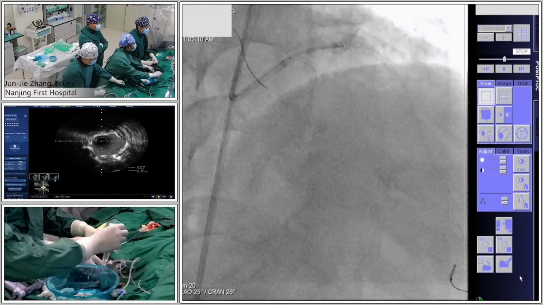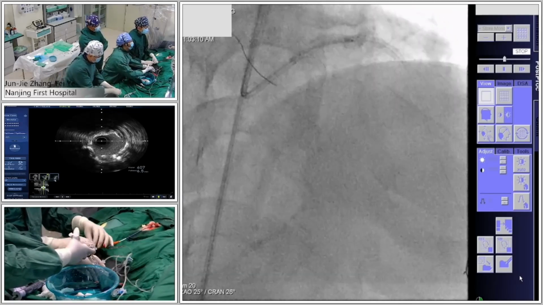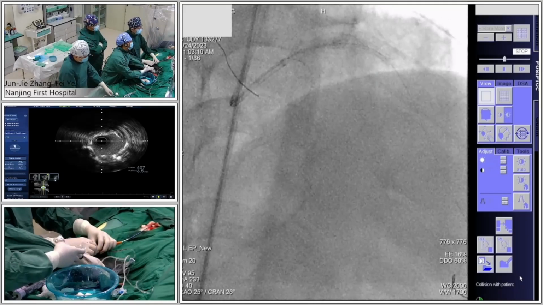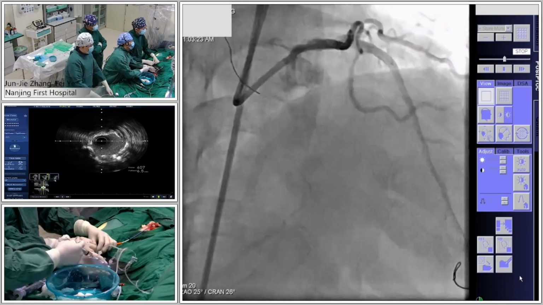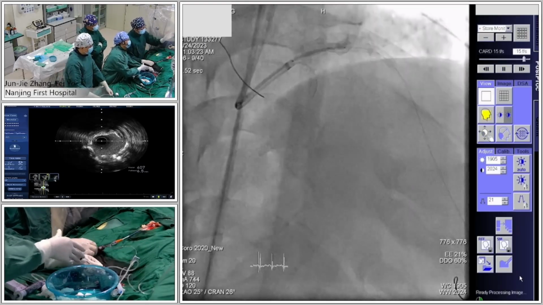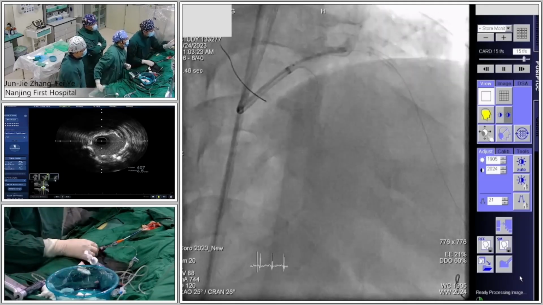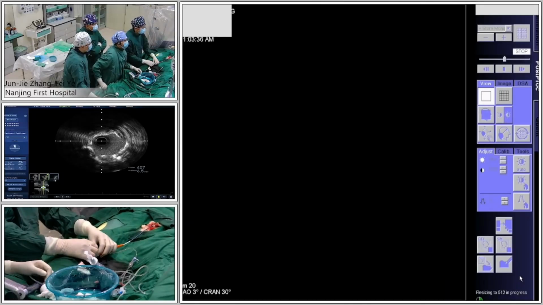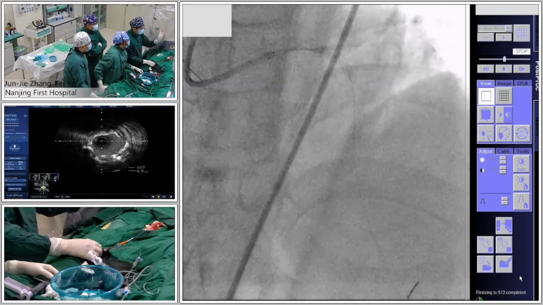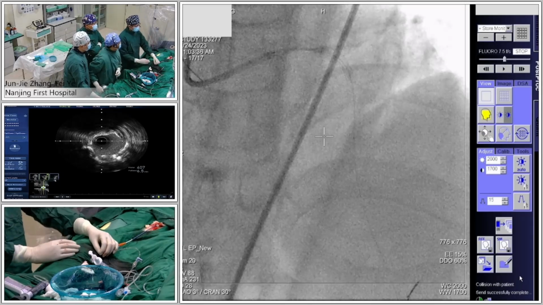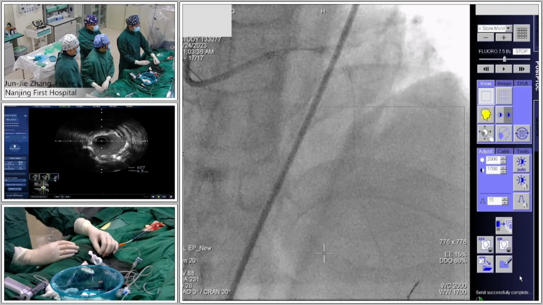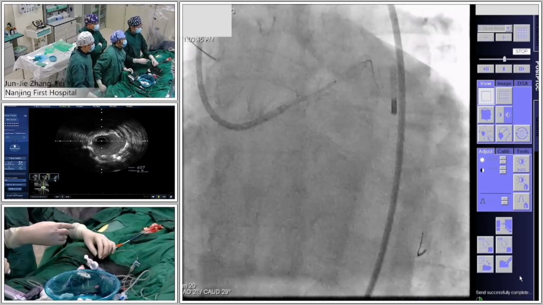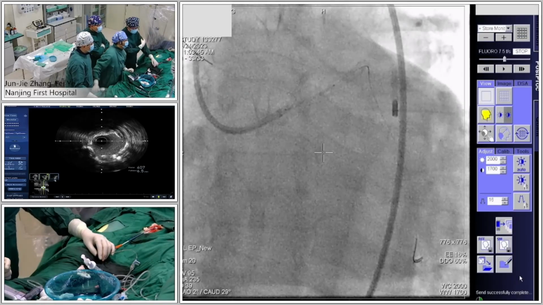So Dr. Yi, what's your tip? Can you tell us? From the angle, we want to perform full coverage of the ostium. Oh, no. We cannot see the distal part of the stent. Epicranial. A little larger. No, we cannot see it. So make sure the two stents fully cover, overlapping.